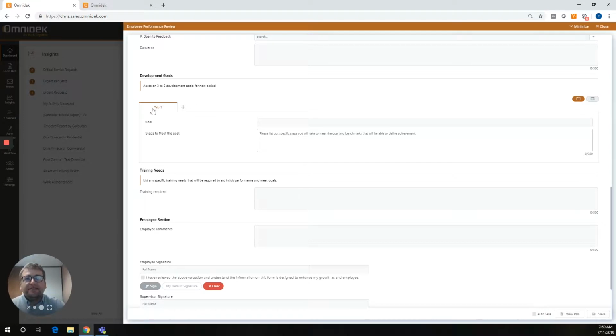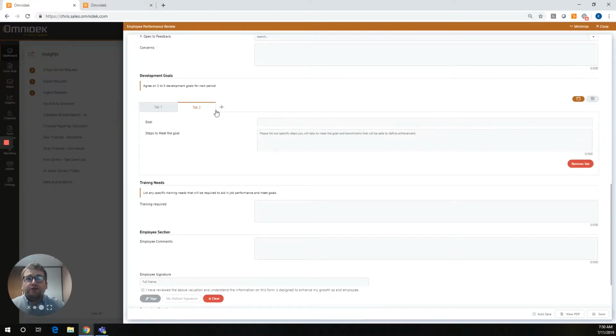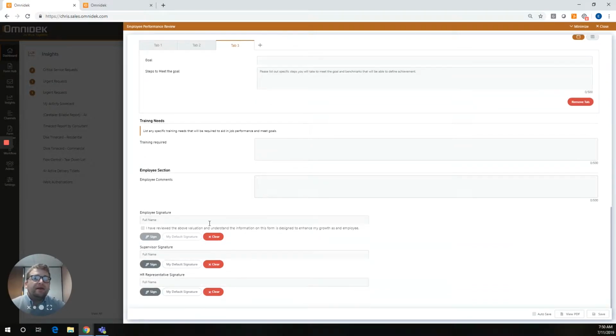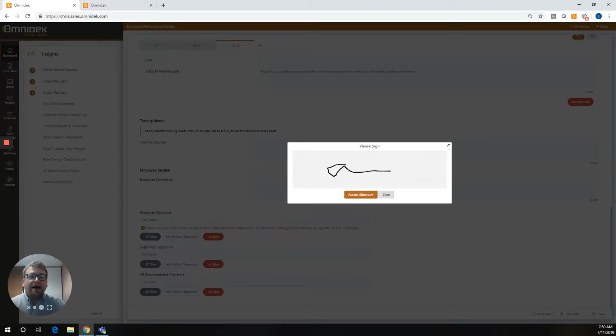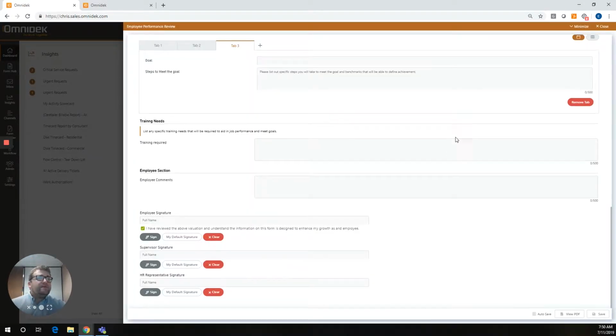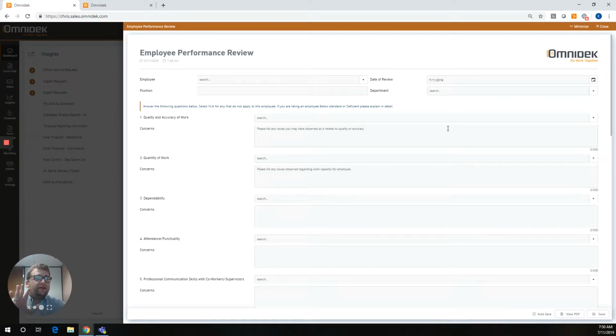Now you'll see this has a tab here, so I can actually duplicate. This is a duplicatable section in the system as well. I'll get into how we set those things up, even down here into the signature boxes that you may want to create signing opportunities with. So, a base form here, this is how I set it up. This is what it looks like once I've gone through the publishing part of it.